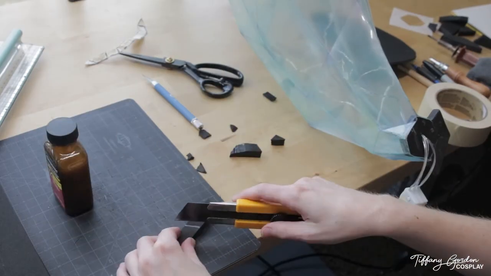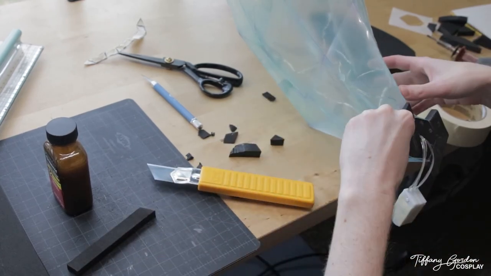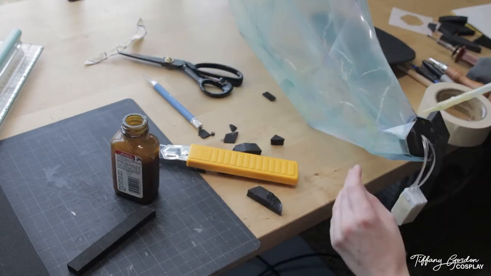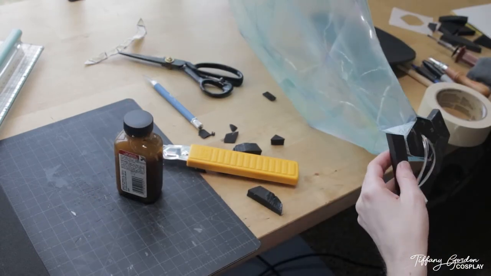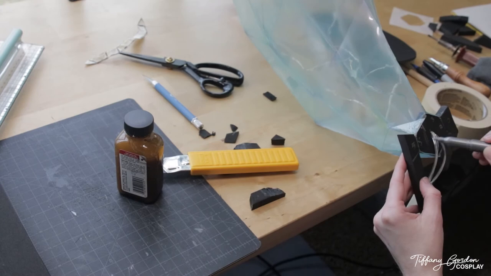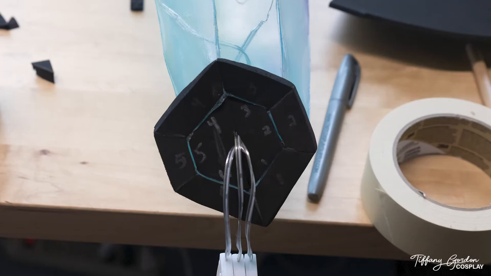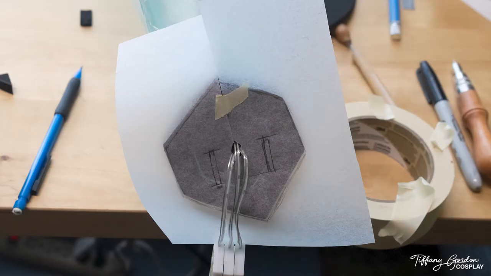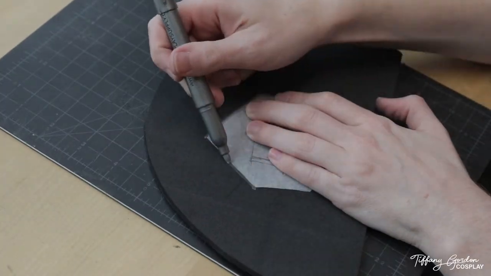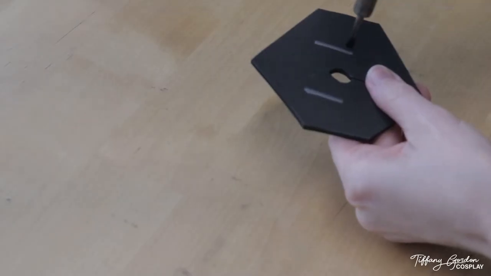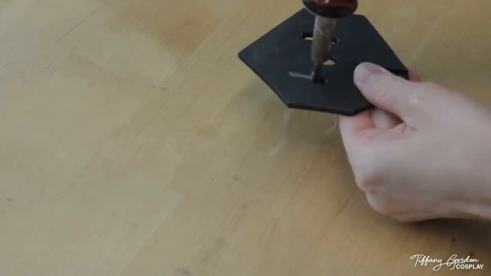I then cut a strip of 10mm EVA foam, which I traced around each of the sections, cutting with a box cutter and slowly gluing it to the outside part of the tail. This will give you a little bit more room to attach our next components and give your tail more structure, as well as give you more surface area for applying our next piece. I then traced this new shape using tracing paper, as well as made two indications on where I needed to make slits. I traced and cut this piece out of 4mm EVA foam and used a hot knife to burn out those two little slit sections.